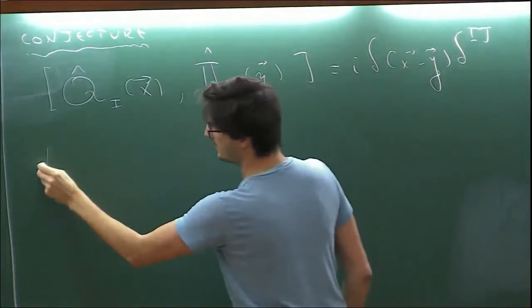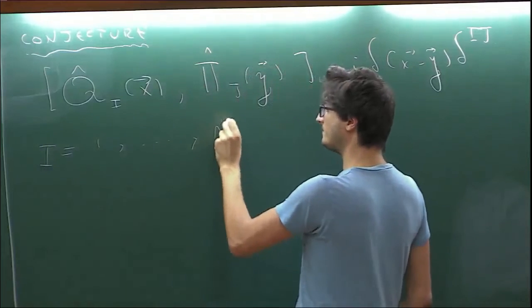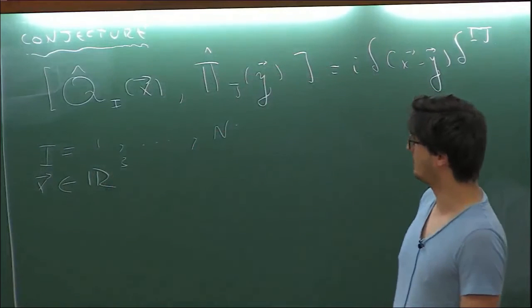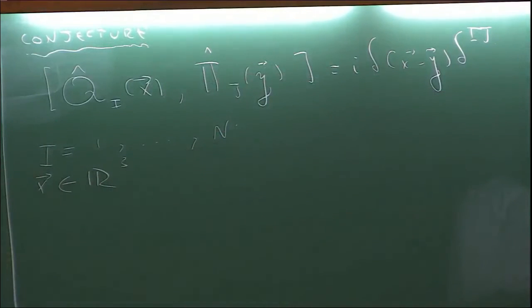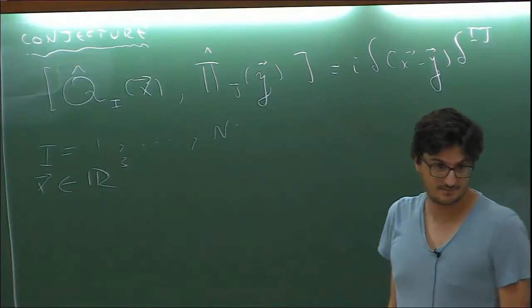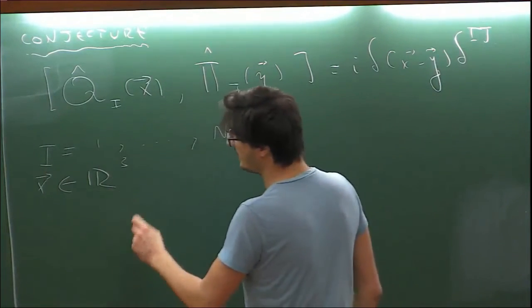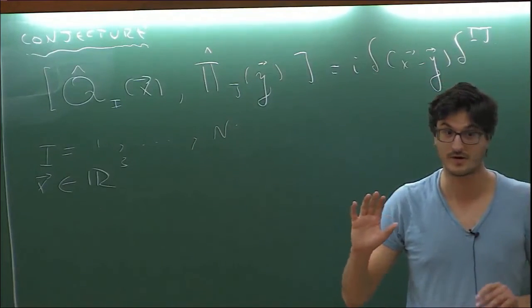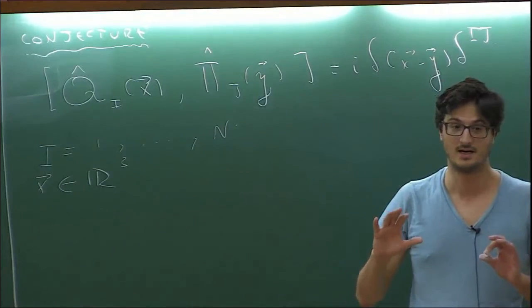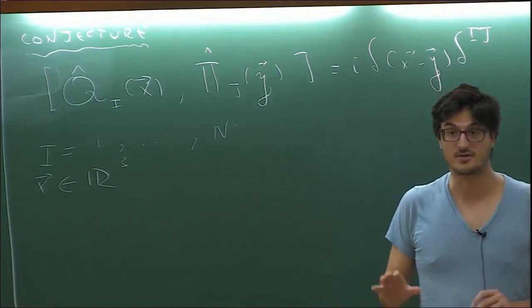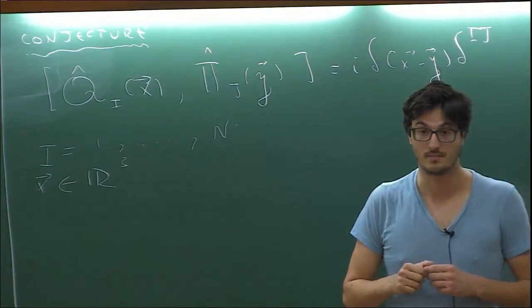So as a set of definitions, i goes from 1 to n, x is a point on R3, on a box, and we have an operator algebra, which is just q, comma, pi, a standard fixed operator algebra. Notice that we have 2n operators at each point. We're already doing something different from AdS. There's a Hilbert space, there are operators that act non-trivially on it, and there is a non-trivial operator algebra in terms of the q's and the pi's.